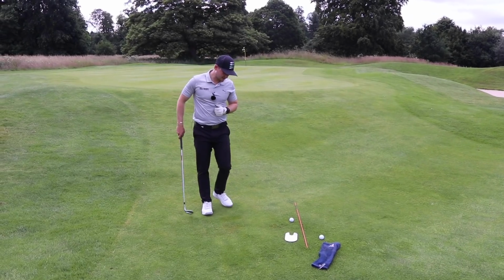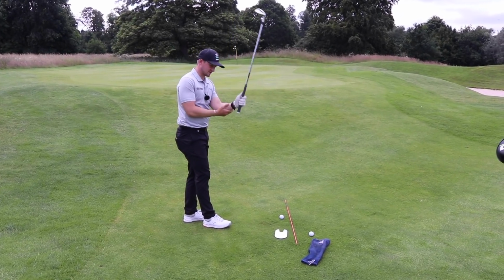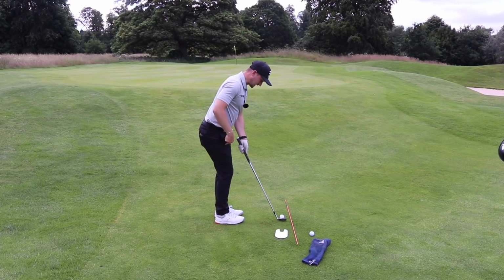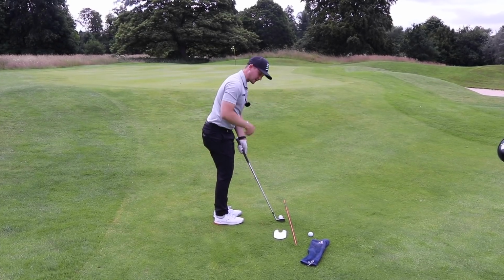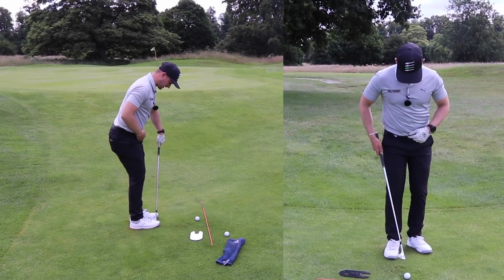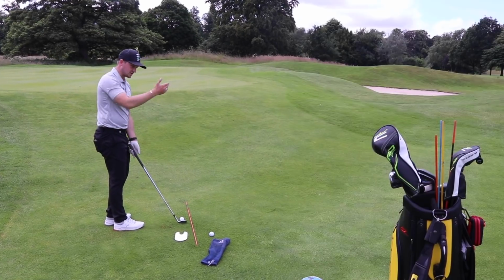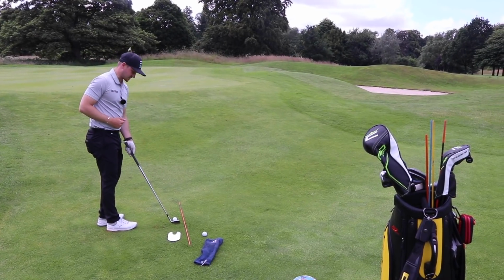So what I want to recommend to you now is, firstly, grab that golf club just in your left hand to begin with. Get into that good chipping setup, and on the side of the screen here, I'm just going to show you a nice simple routine. Feet close together, left toe out, left toe back, weight on the left, ball position in the middle, and you can see that on the side of the screen there.